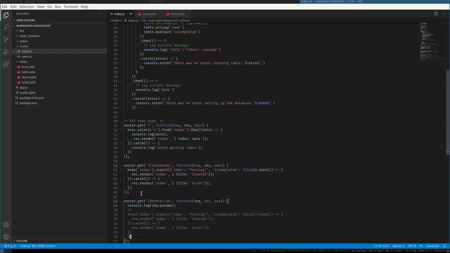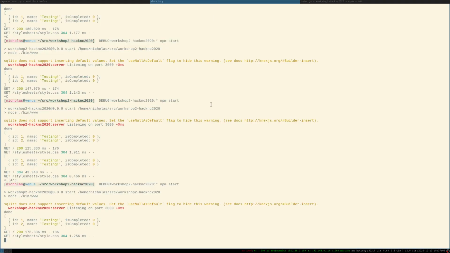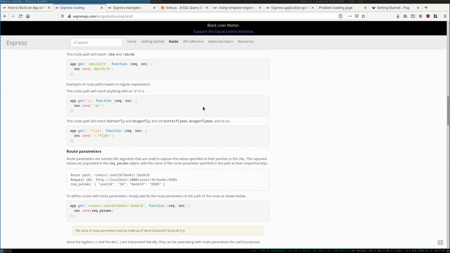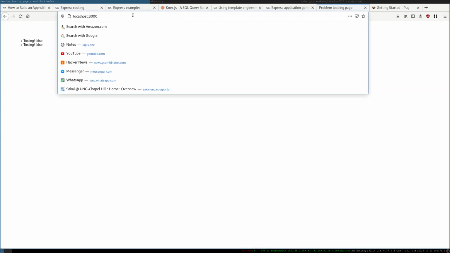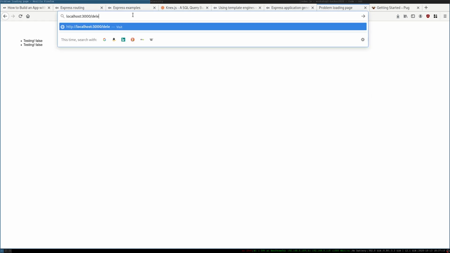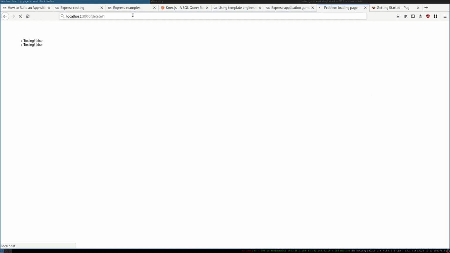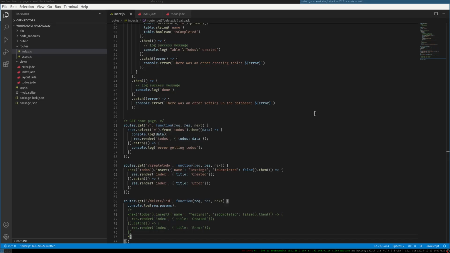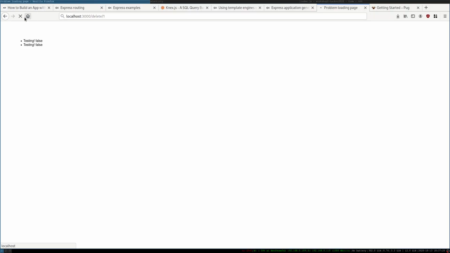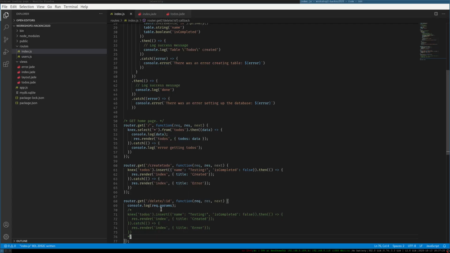Basically what we're trying to do here is when you go to this URL with the ID of the to-do, it will delete that to-do with that ID. So let me Control-C here, run it again. And we just want to see if this works, like in the documentation. /delete/1, for example. Okay, it says ID 1. So, oh, it's loading forever because I didn't return anything in the function. Okay. Anyway, so req.params.id is what we're looking for.